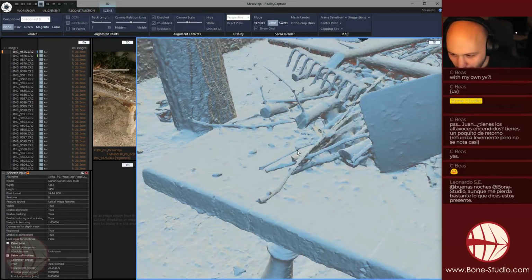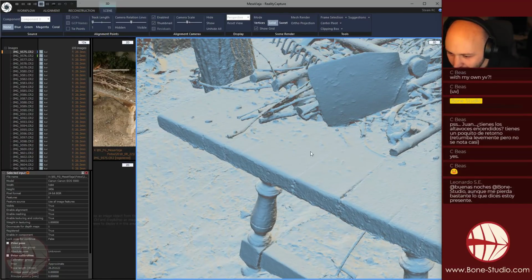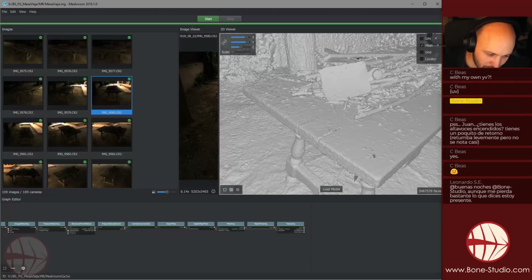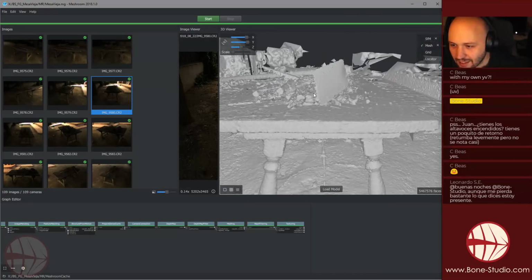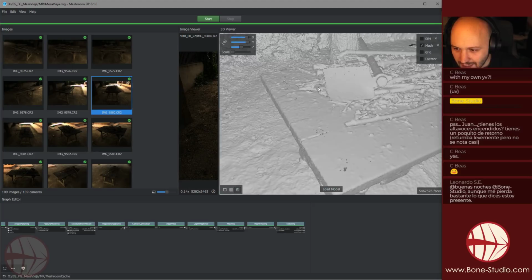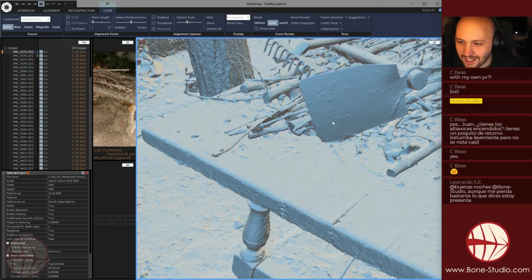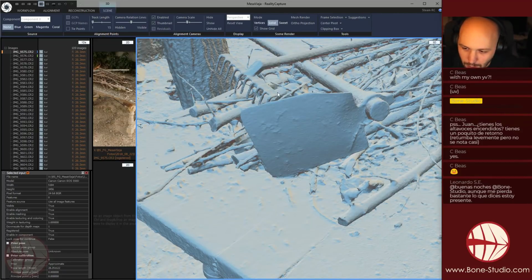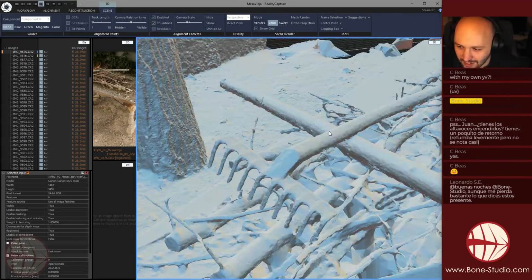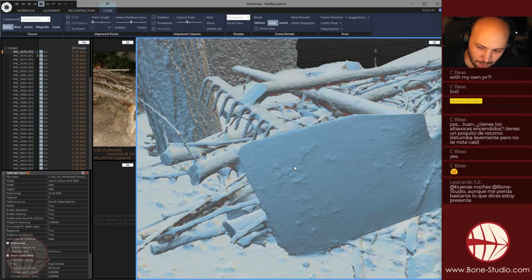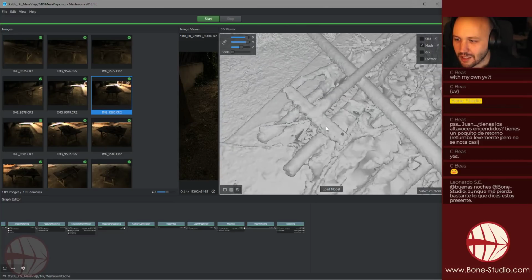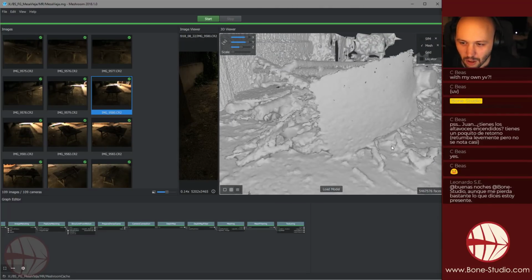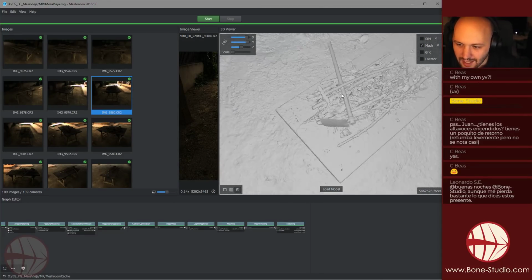Yeah, in Reality Capture you have it a bit, but I think Meshroom is more detailed. It's very good. But on the contrary, this garden tool is a bit noisy. So we can go here and you can see the detail, Reality Capture recreated here. This is amazing. And in Meshroom, it has not been able to capture this correctly and to capture these details.